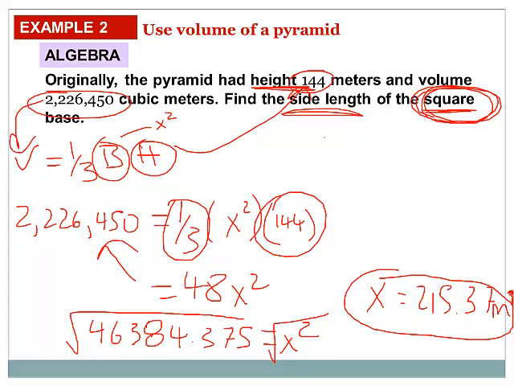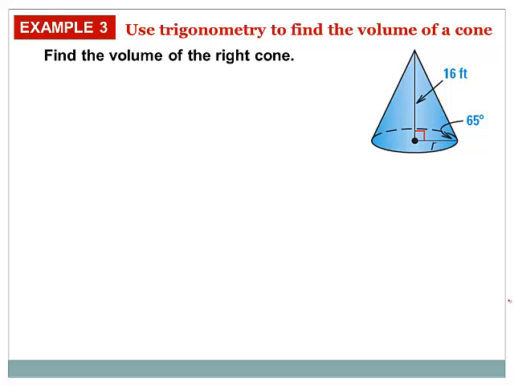Again, be careful what your units are, because in some cases you might be asked to find a certain base area, the volume, or a certain segment or part of the figure. Okay, in this one it says use trigonometry to find the volume of a cone. So we have to find the volume of the right cone.